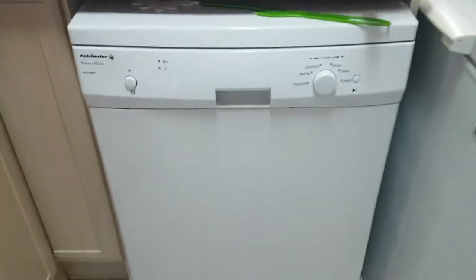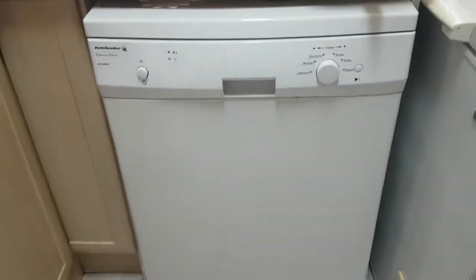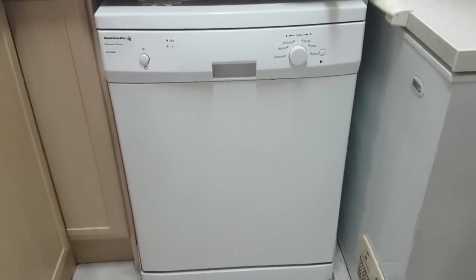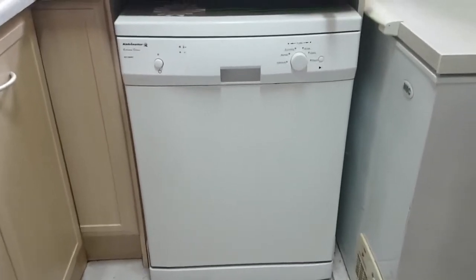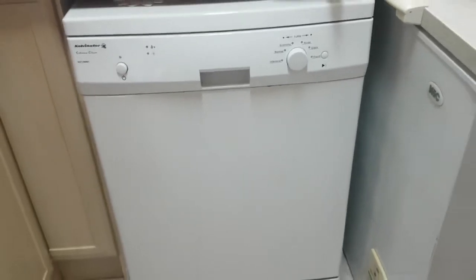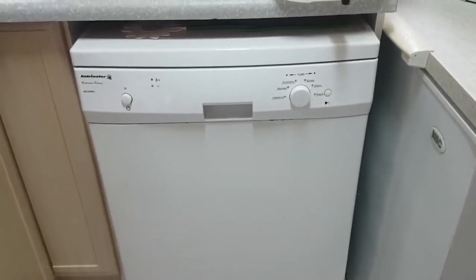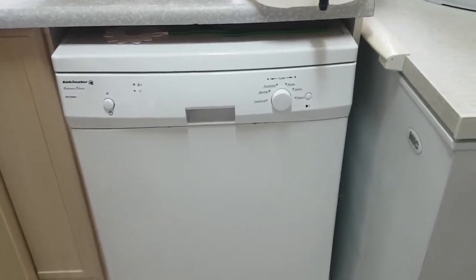The other thing that made my life easier: I used to store my dishwasher in the garage because I wasn't using it for a while — I thought it was wasting water. I decided to take it out of the garage and put it back in the kitchen. Now I'm using my dishwasher again, and that's going to save me a lot of time and make my life easier. So those are the two things I did.